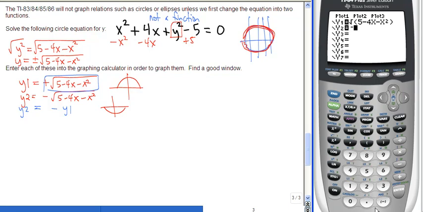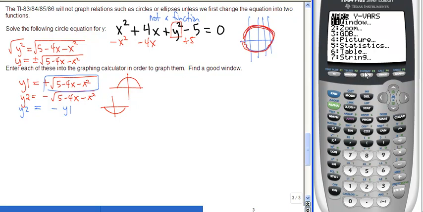So there's a lot of steps here. That's what makes this a little bit difficult to do, but once you do it a few times you get used to it. We need to locate and access the Y1 button on the calculator, and it's hidden under vars, variables. So if you click on this vars button, this is what you'll see.